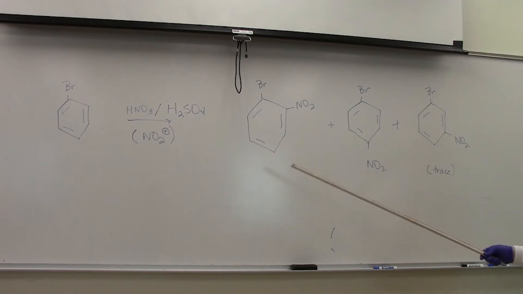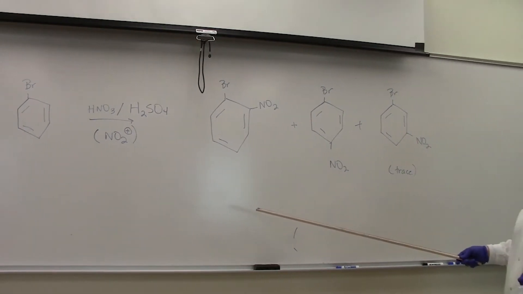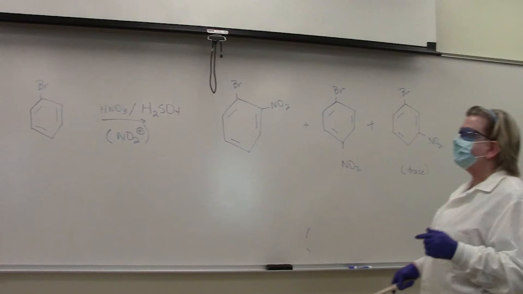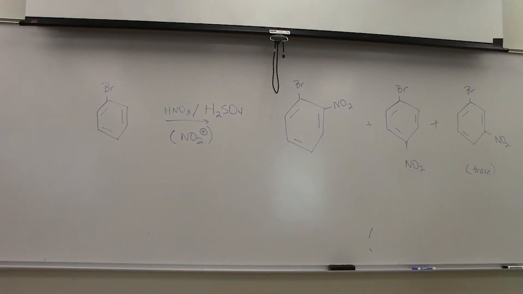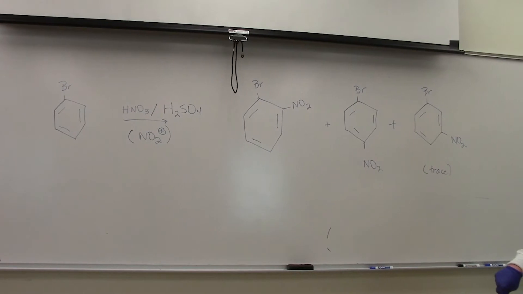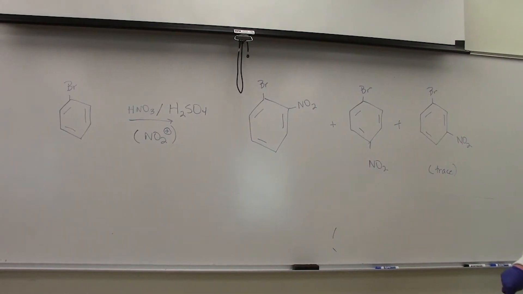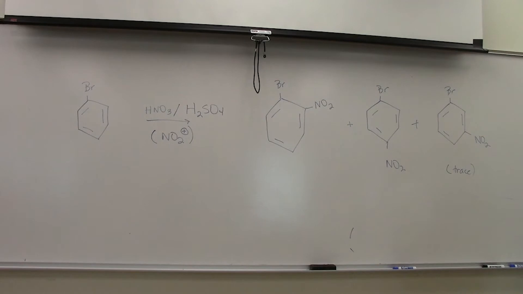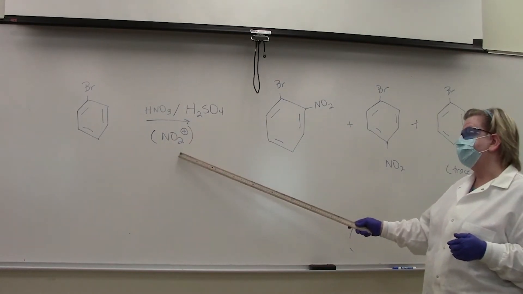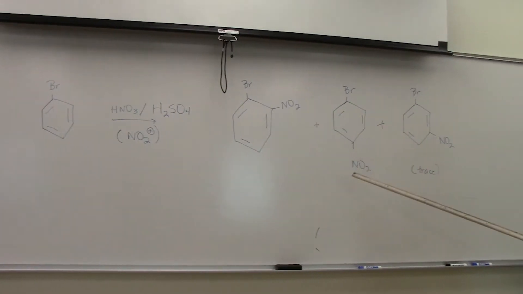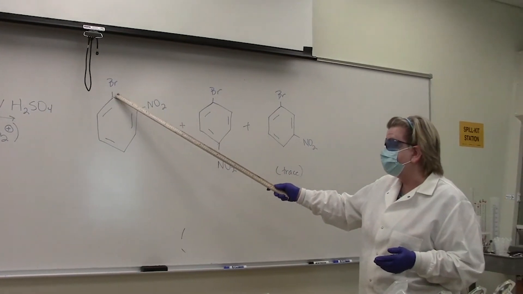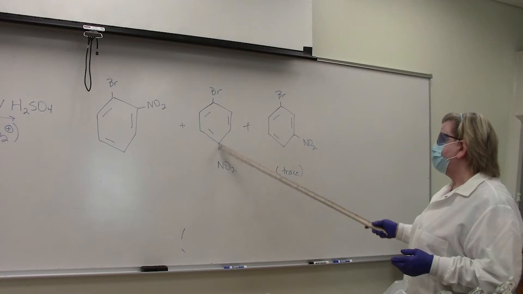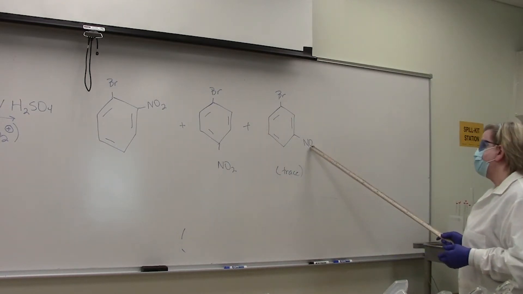There's a couple things we need to worry about when we carry out electrophilic aromatic substitutions. If there is a substituent already present on the benzene ring, such as bromine in this case, bromine can do two things. It can activate or deactivate the ring, which either makes it more reactive or less reactive. The other thing the substituent can do is direct the incoming group, which is the nitronium ion. There are three positions on the benzene ring relative to the bromine itself: we can have substitution take place ortho, para, or meta to the bromine.